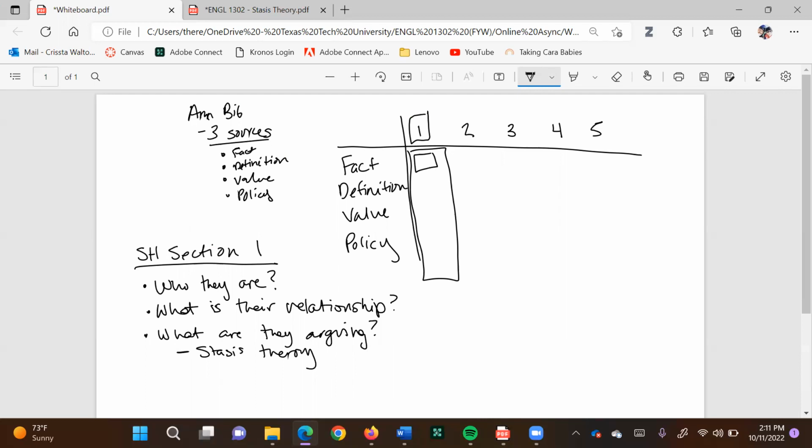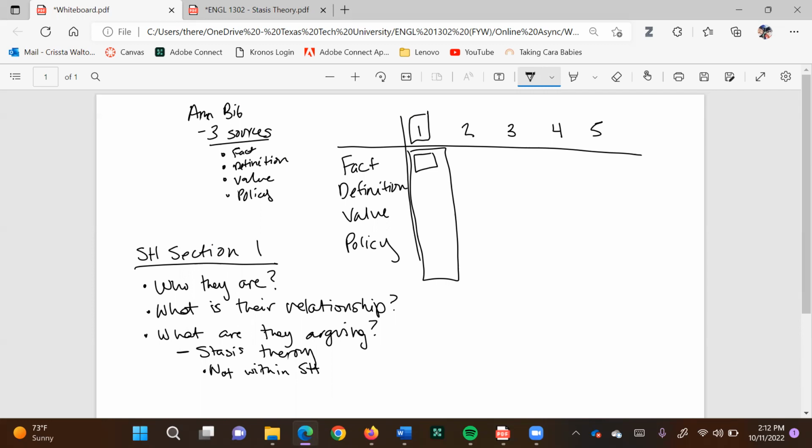Now, you cannot have stasis theory within one section. Well, I say that. Some stakeholders, if you're looking at a group of people, might disagree even within the stakeholder themselves. And so you can say that there is not stasis within the stakeholder section. So looking at our example of standardized testing, some parents might agree that standardized test is the best way to determine academic success, while others may not. And so the group of parents would be divided. Therefore, there would not be stasis within the stakeholder section, right?